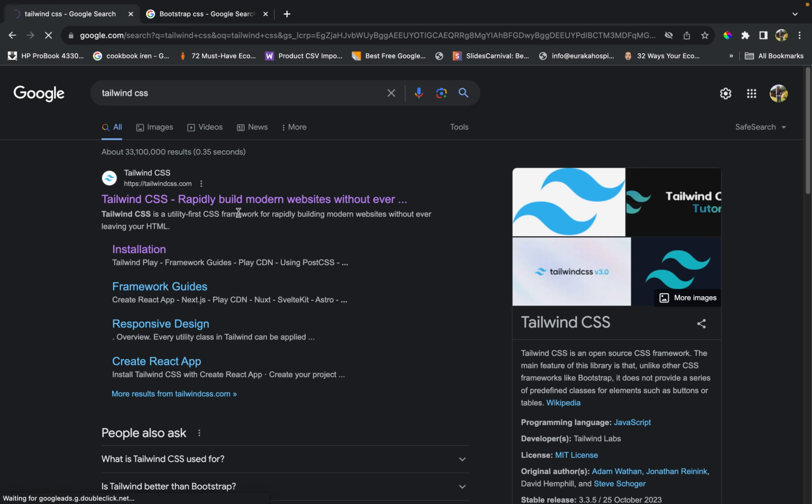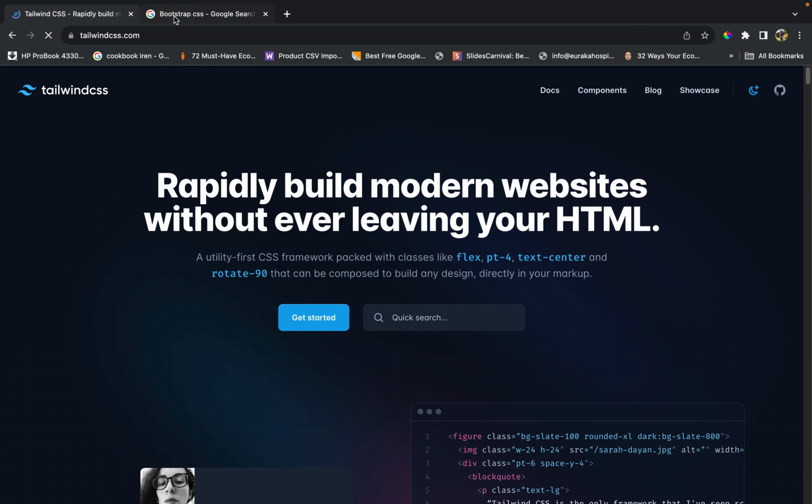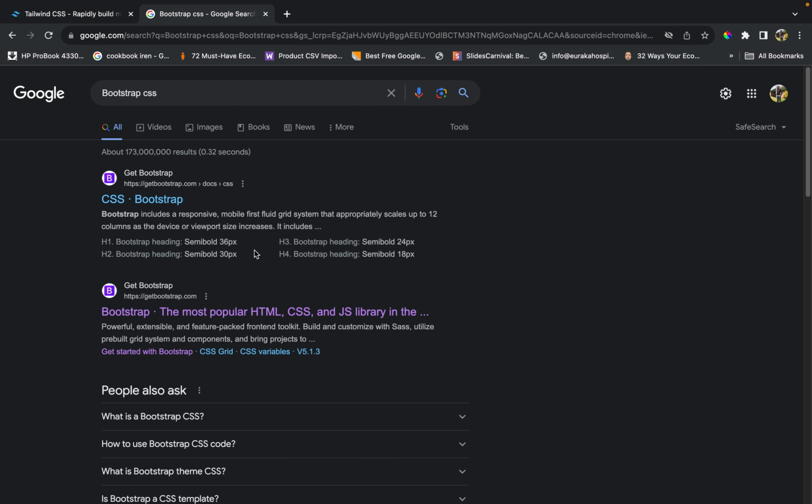I'll click on this link and as it loads, I would like to explain what the difference is with Bootstrap CSS. So Bootstrap, on the other hand, is component based. That means you will have one class that represents making a button or making an accordion or making a carousel in that instance.